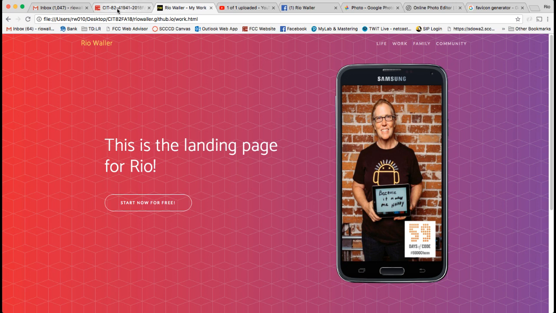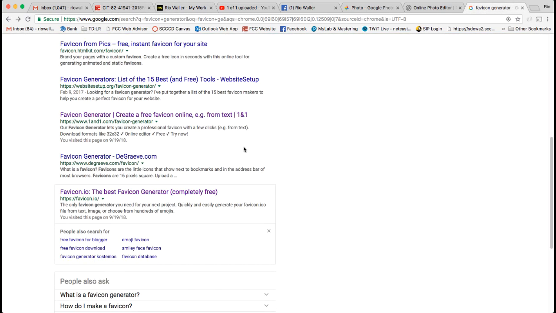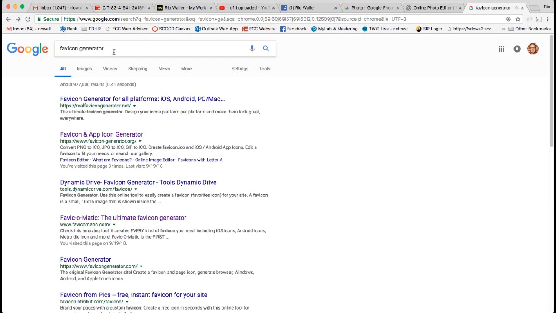All right, let's go back here. So the thing, let me just walk you through. It's really pretty straightforward how to do the favicon. Now you can do just a Google search for favicon generator, and these favicons are now actually also used as application icons on phones, so that's why there's so many more options when you do them. And I really just wanted something simple.